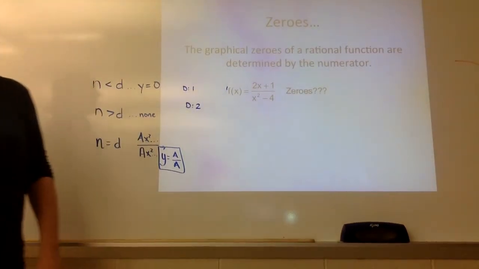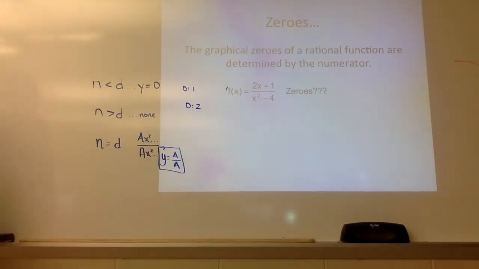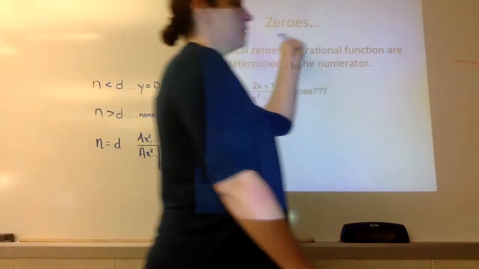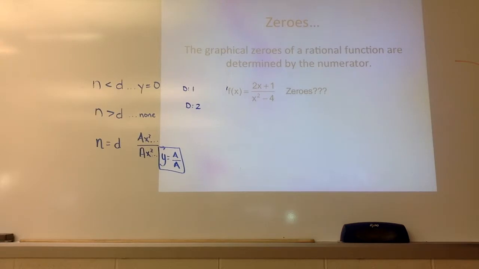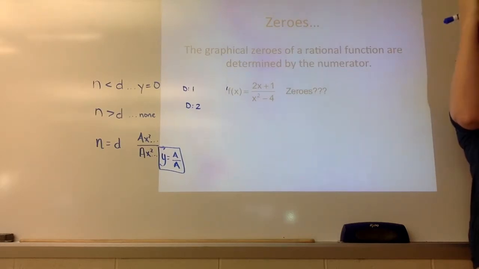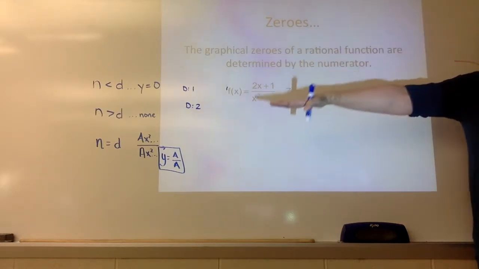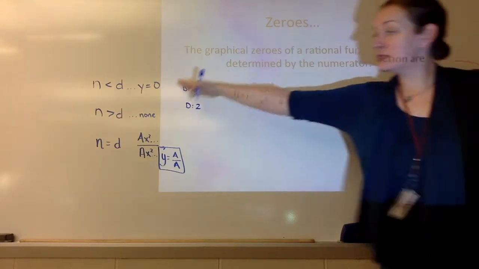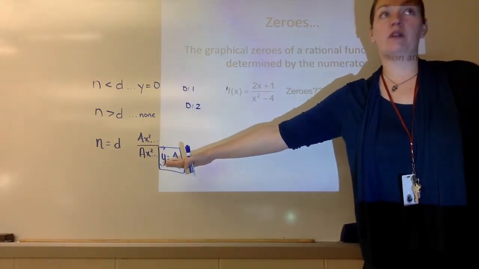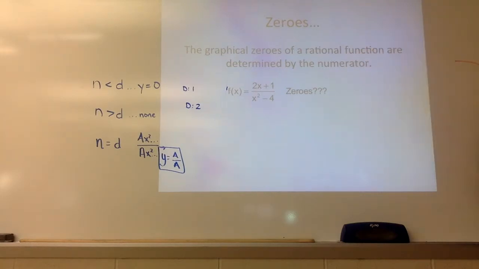Moving on. You're going to be asked to find the zeros of a rational function. This gets a little confusing because I believe we use the word zeros when we define the vertical asymptotes. But let's go through the thought process again just to reinforce. Vertical asymptotes come from what violates the denominator. Horizontal asymptotes come from comparing the degrees and then applying the correct rule. The zeros of a rational function are going to be where the numerator, which is allowed to equal 0, by the way, is equal to 0.